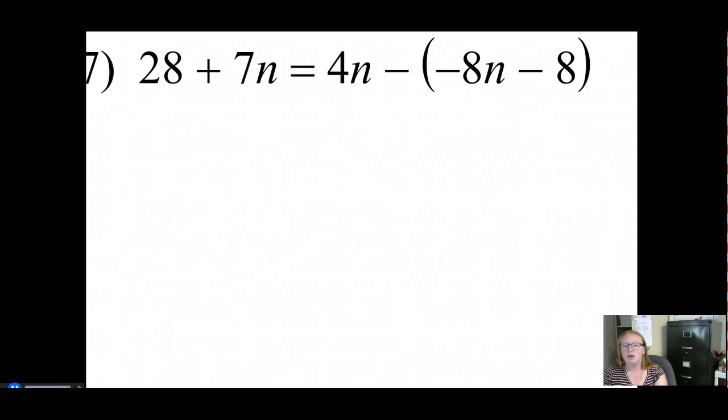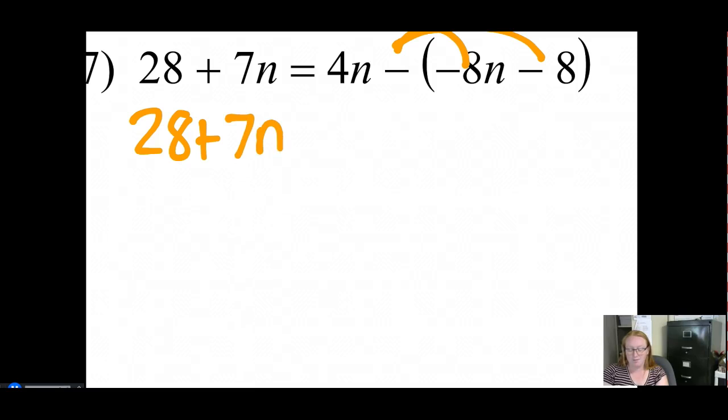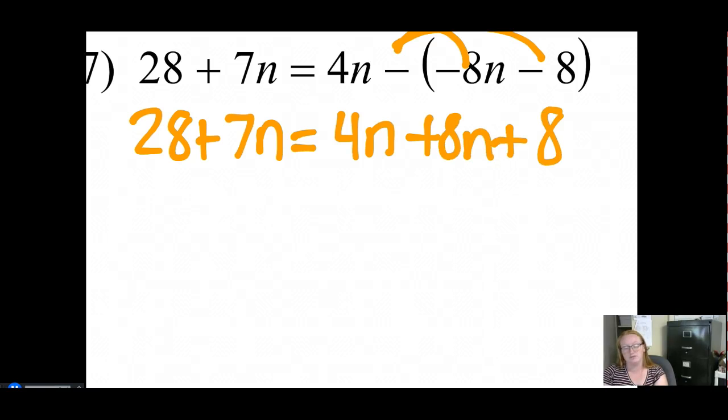Okay. Here, again, I have parentheses. I do need to distribute in. All I am distributing right now is that negative sign. Okay? So when I distribute the negative, I'm going to rewrite everything. A couple of you have problems rewriting. So just take that time, be a little careful. A negative times a negative makes a positive 8n. It just flips the sign, so I get a positive 8. It makes the sign a different thing.